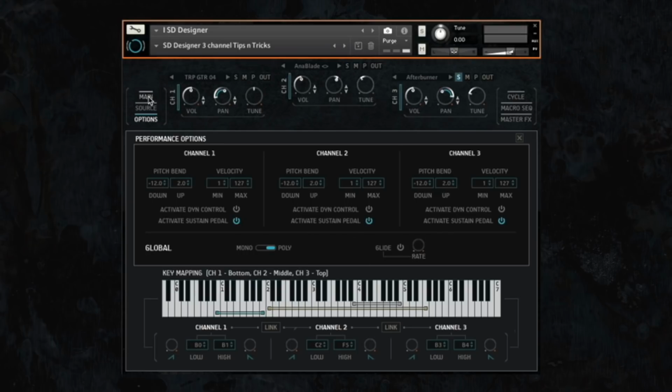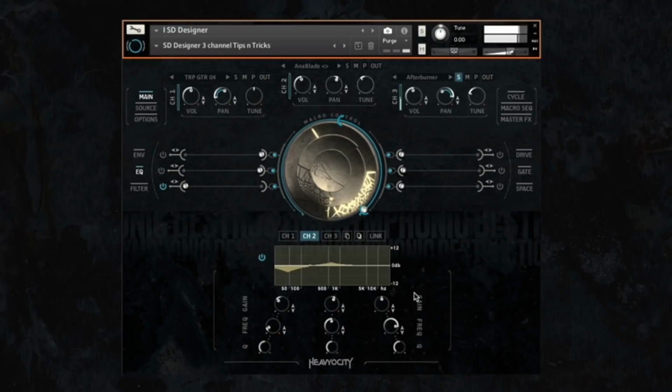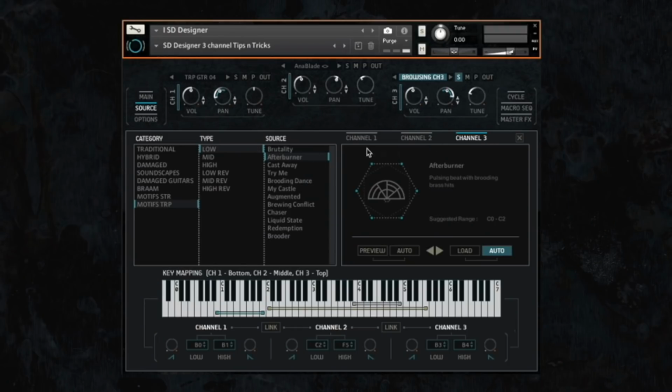Get out of here, go back to main, and take a listen to what that is. So it sounds like a loop or a motif or something like that. So let's take a look. So now it says we're on channel 3, motifs. Yep. Triplet, which we know we're already doing a triplet vibe. I chose the low out of low, mid, high. And then there's those in reverse, and those are pretty cool too. So I chose this afterburner loop. There are plenty of others in here, but this is what I did.